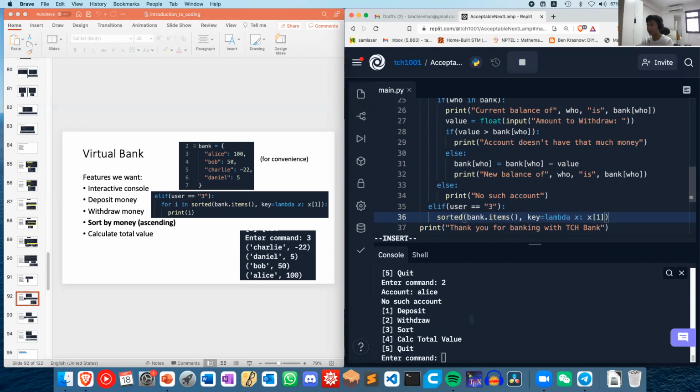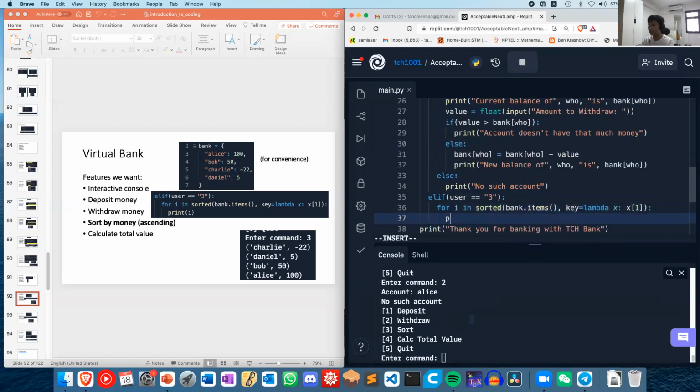This is how you sort by the value instead of the key. Then you can put in true over here for reverse. This slide currently talks about ascending, so let's keep it at that. Then to iterate through that list, I write for i in this list, print i.